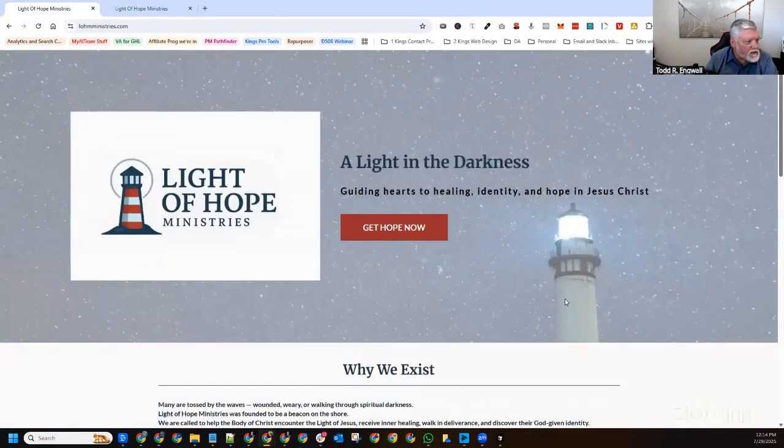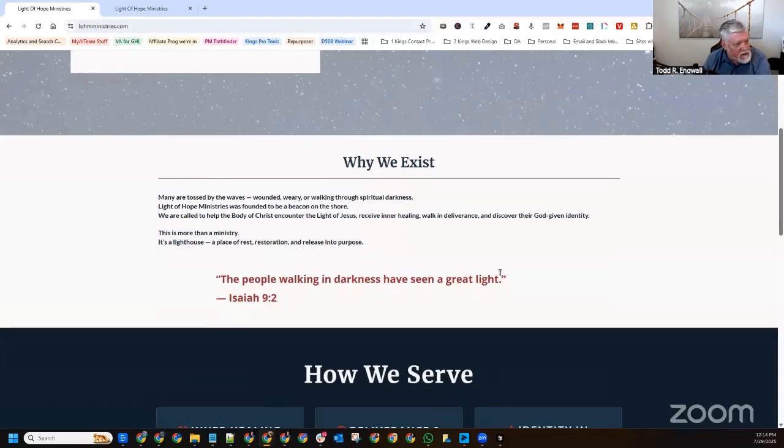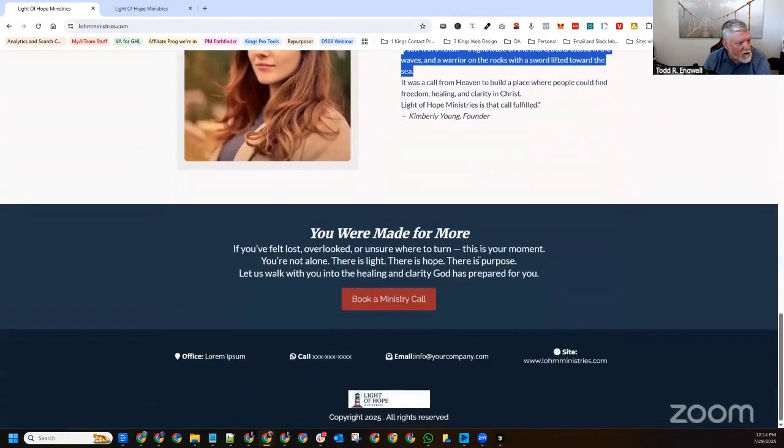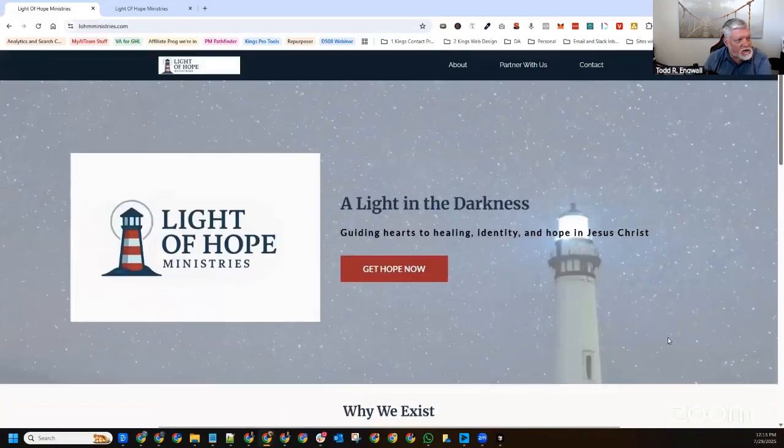So we've got one section here, a big hero section. We call this, when you hear us and you're working with us, above the fold, this big hero image. Come down to the next section. That's number 2, number 3, number 4, and number 5. These 5 main sections. And then there's always a footer here. So you can get it tuned up. They're still working on getting the rest of the content in the copy on the website. But that was done quite quickly on King's Contact Pro.